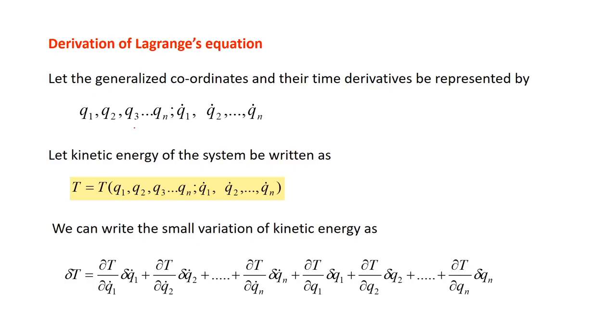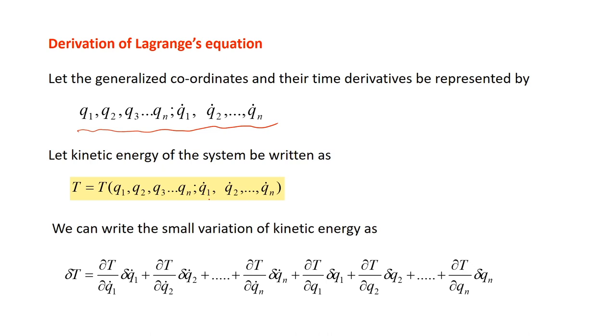Therefore, q̇1, q̇2 etcetera are the velocities. It may be linear velocity or angular velocity, which are variable in time. Now, knowing the system's generalized coordinates, we can express the kinetic energy, because kinetic energy is usually, in most cases, a function of the derivative of the generalized coordinate. That is, kinetic energy is dependent on the velocity or even the velocity square.